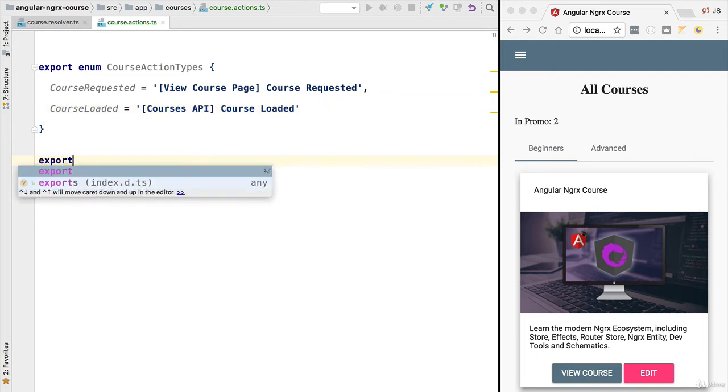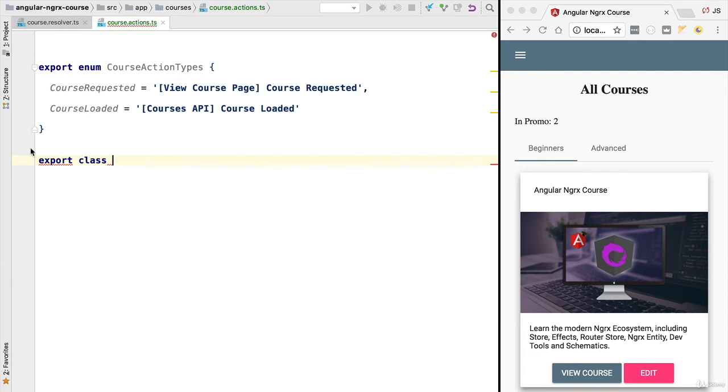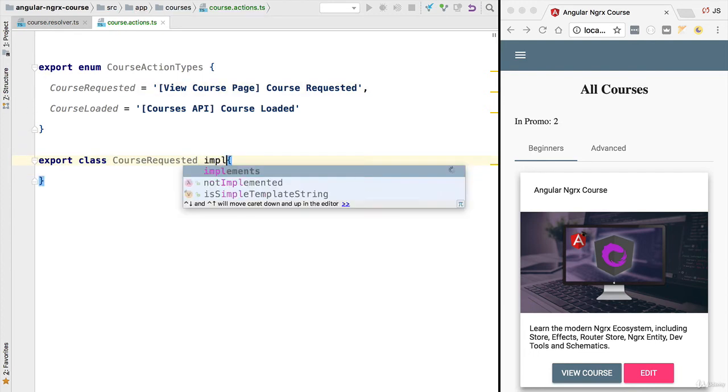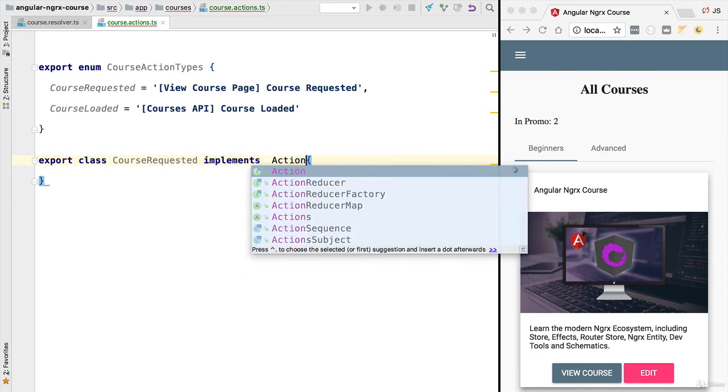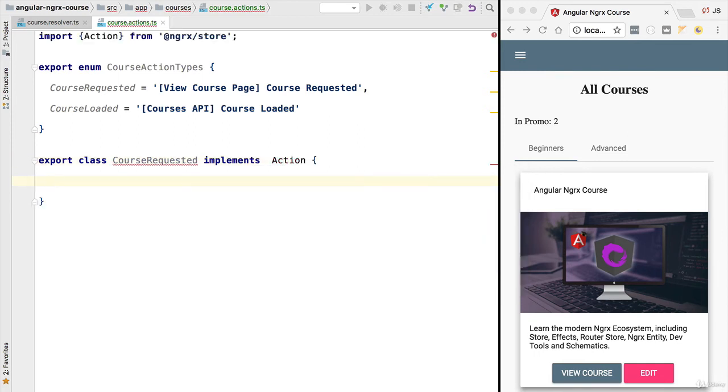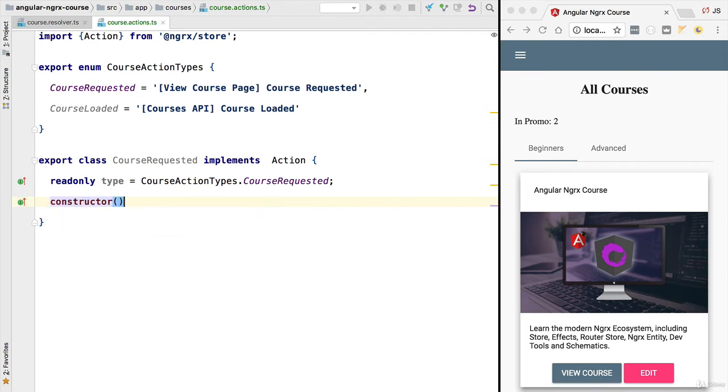So we're going to need a couple of classes, one for each. Let's define first the course requested action. As usual, we are going to be implementing here the action interface, and we are going to be filling in the readonly property type that we are going to point to this element of this enum. Now let's go ahead and define the constructor for this action.